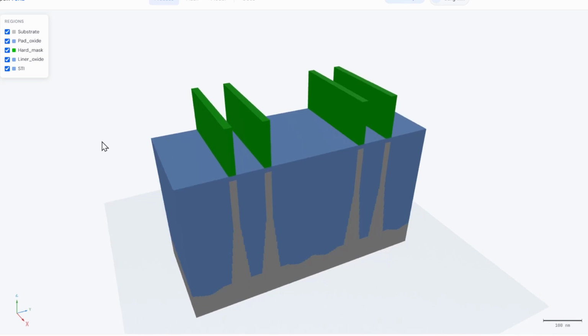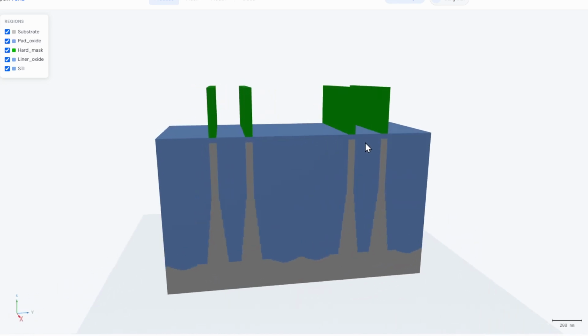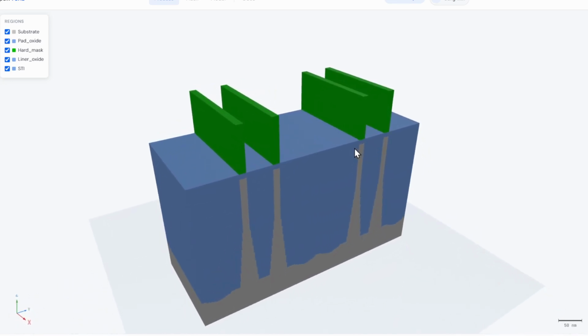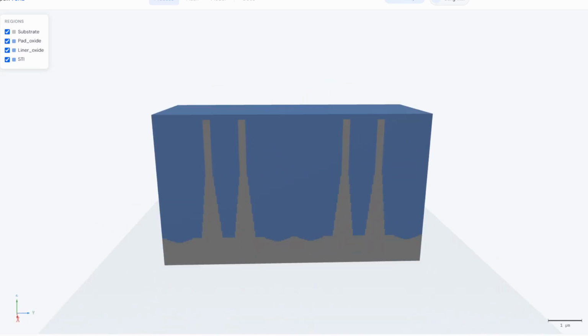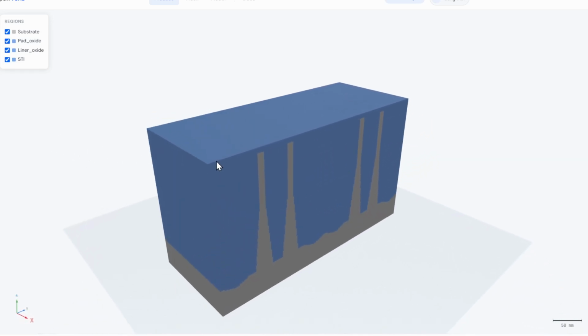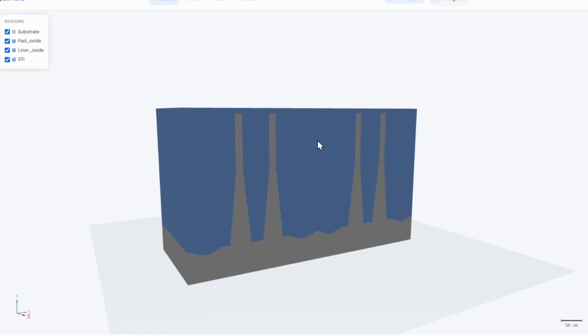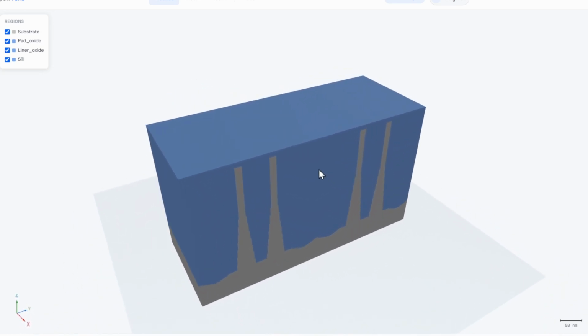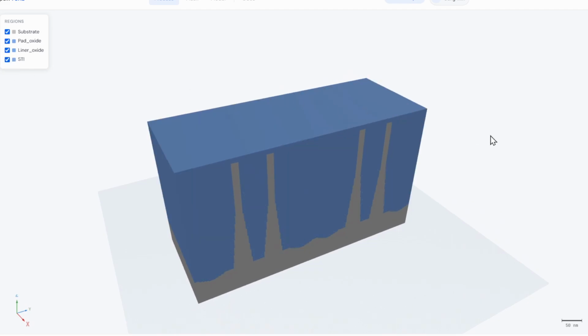Now STI is eliminated, but in this case we still have a silicon nitride hard mask. Now it has done its job, so we have to remove it. It can also be selectively etched away, so now we have the wanted structure where we have fins and no hard mask, and the entire structure is covered by this STI region. So where do we have the STI? Yes, this is the STI.